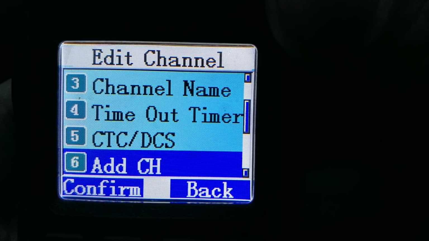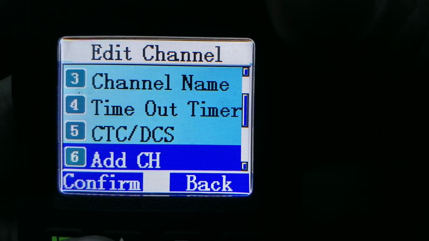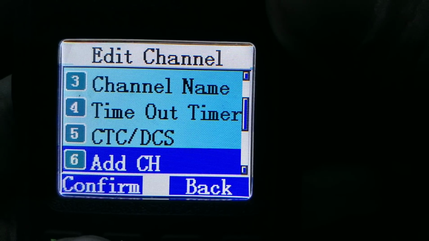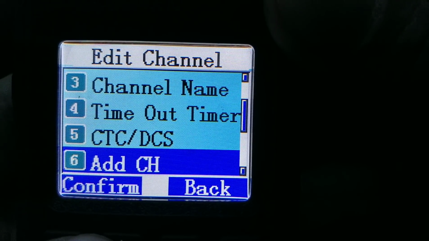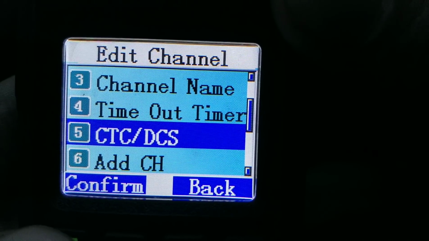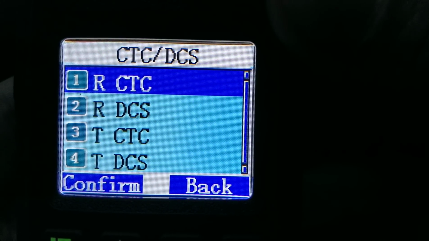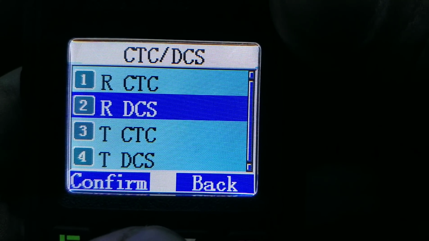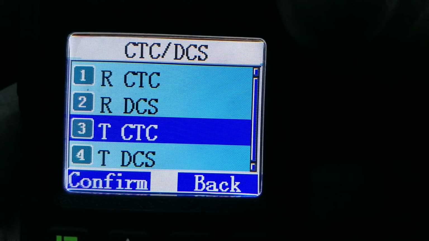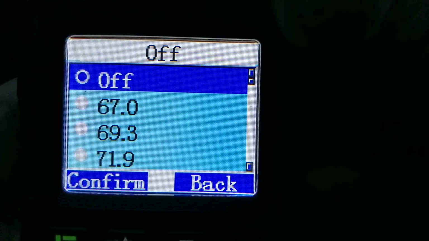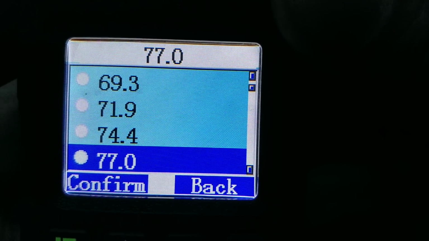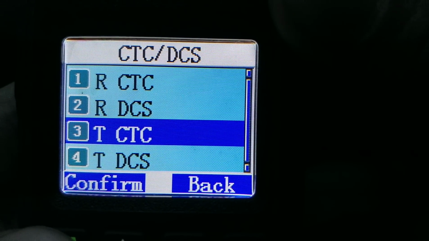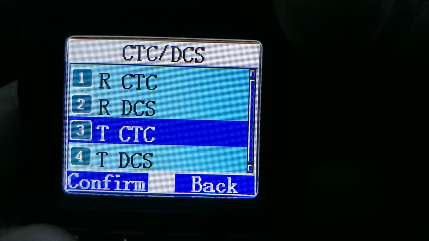Now, as I was experimenting a few minutes ago, I thought I'd be able to go in here while I'm in edit channel, because I'm on about that channel, and alter the tones. So it's transmit CTC. So you can create the tones. So that's all we need: input, output, and the tones.